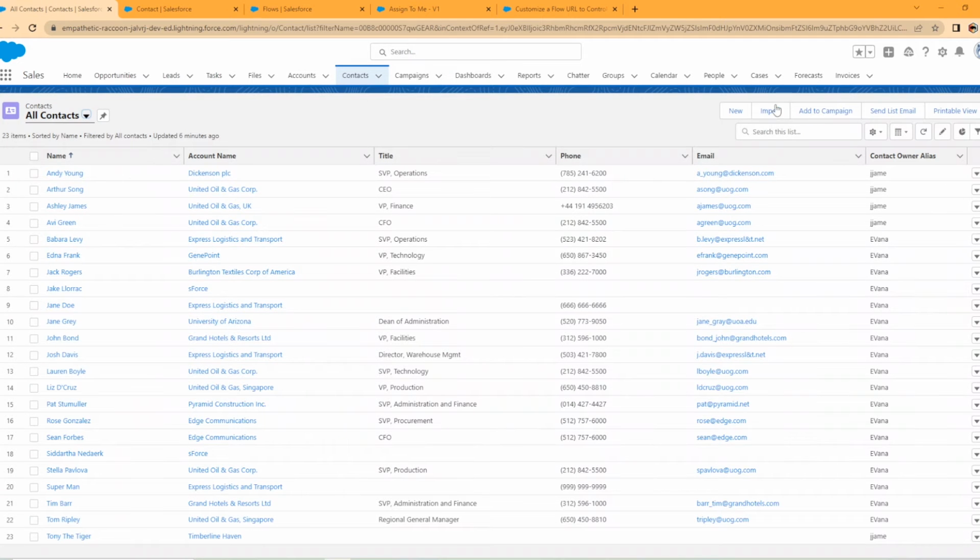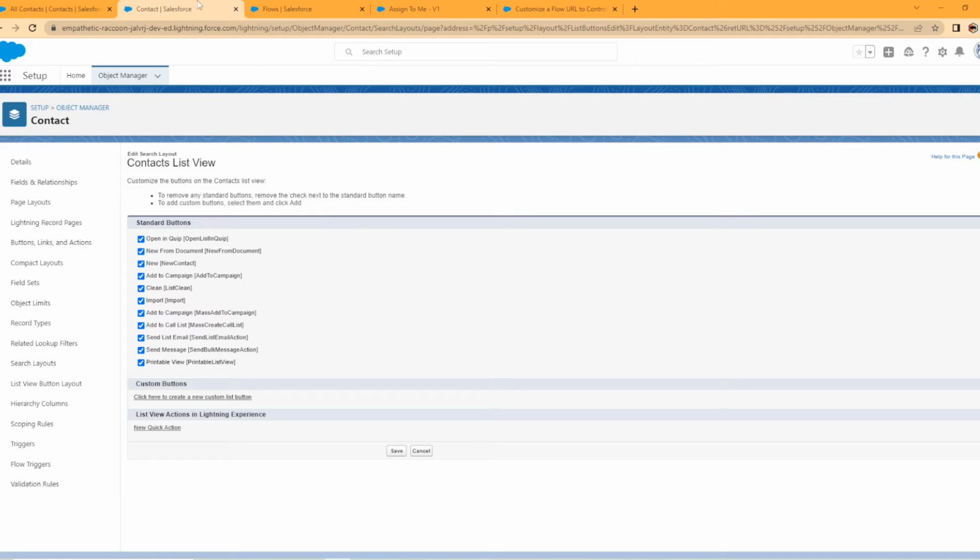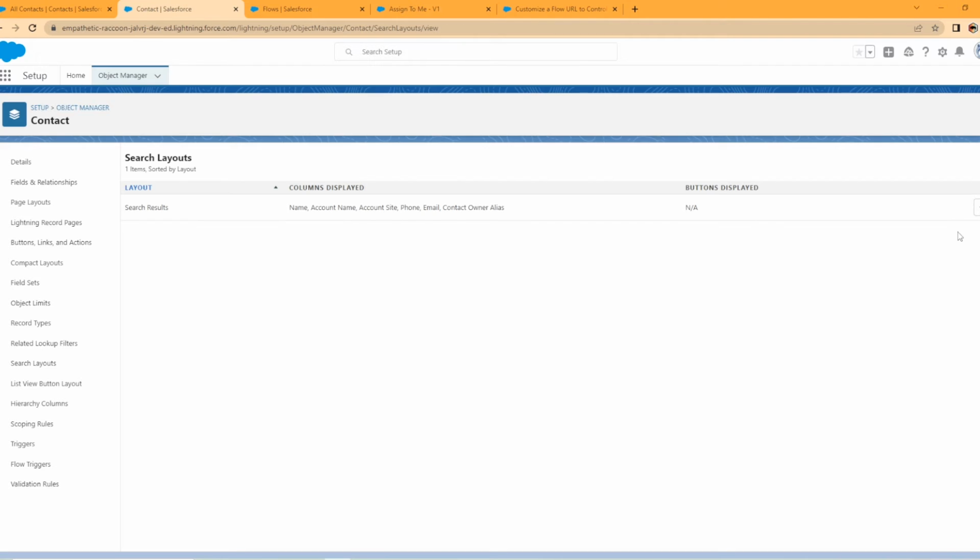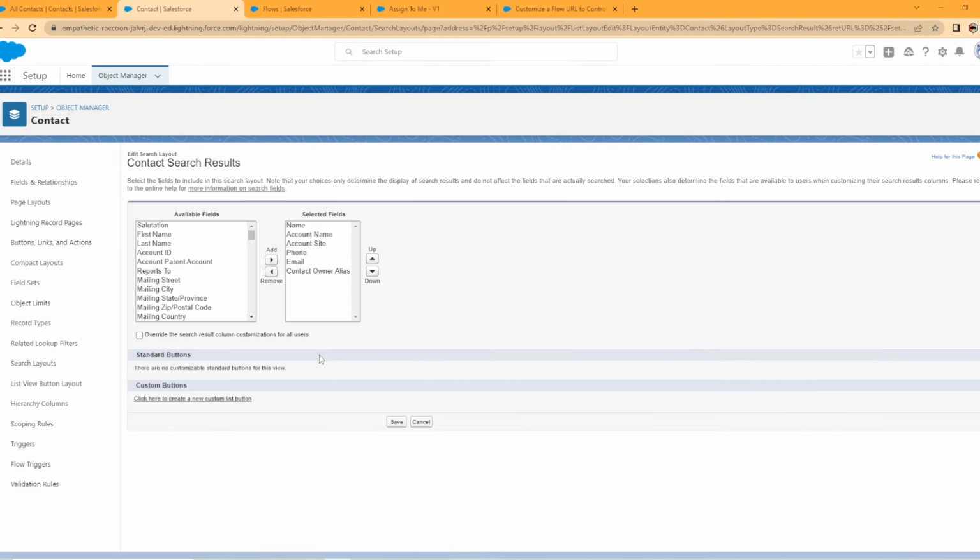So these are the standard buttons. And if you look here, you can see add to campaign and all that stuff is sitting there, which I'm actually going to uncheck. That's how you can remove some of this stuff off here. There's like a lot of stuff. Let me take it off. I'm going to save it real quick. All right, cool. We're going to go back in and edit.